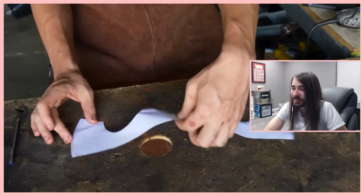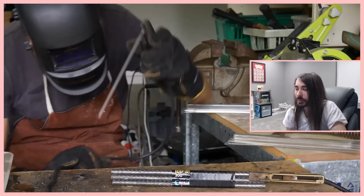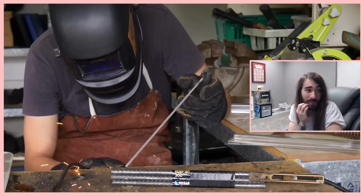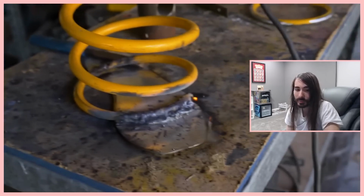So now I'm going to bend the metal like this to form the axe head. And to help me do that, I'm going to weld an eye punch for the axe out of scrap rebar. And you're probably scared of seeing me pick up this welder after the job I did on the spring shoes, but don't be. I've been practicing.